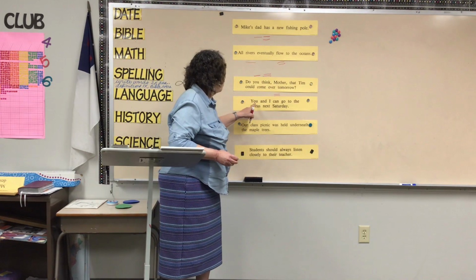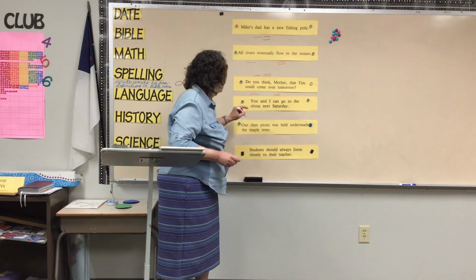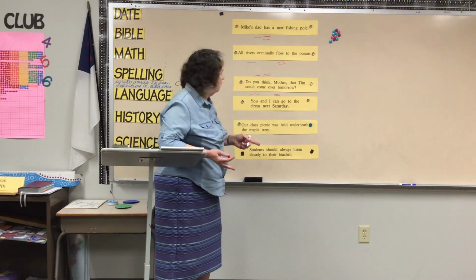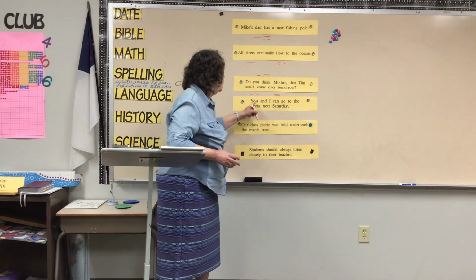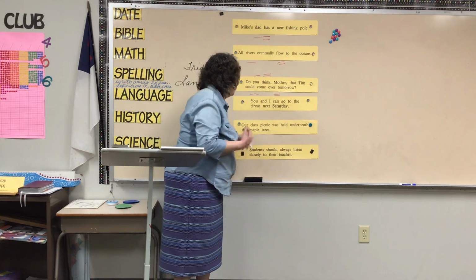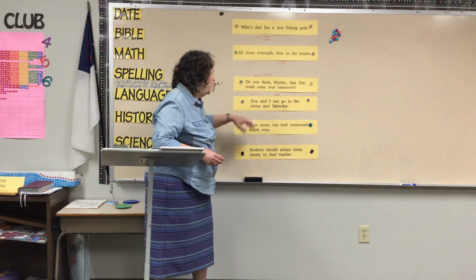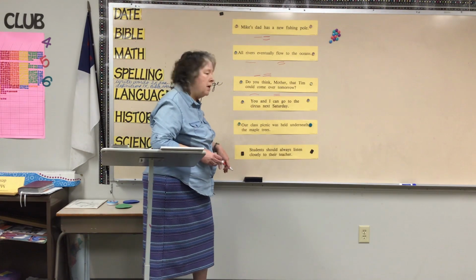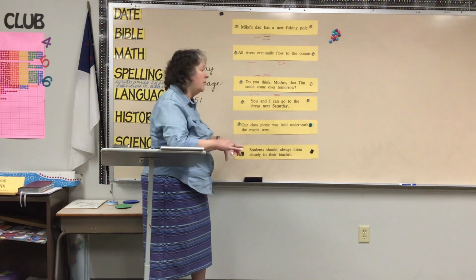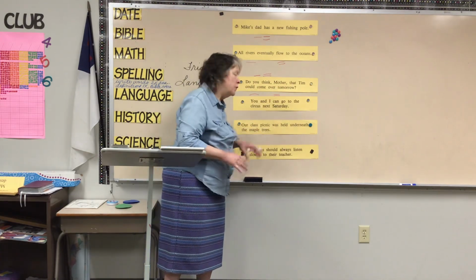And you, of course, you and I would be plural, but here it is. You is our subject. You can go. No S on either one. You will automatically take a plural verb. Whether you're talking about one person, mother, you and I can go to the circus next Saturday. Maybe it's the class. You and I are going on a field trip next week, okay? All right, so it'll be plural, all of you. You and I all can go to the circus.